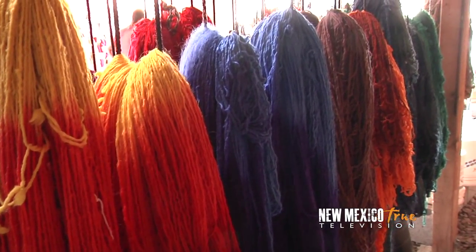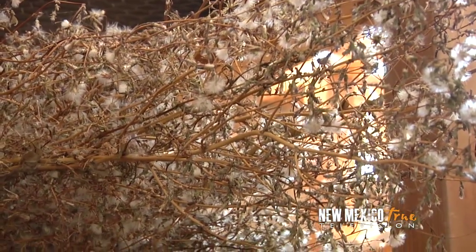I'm meeting up with Tony to learn about their process. So does what you actually spin and make — the end product — depend on the regional plants, the colors you have to dye with? Somewhat, but we do buy some things because almost every local plant is going to give you a yellow. So New Mexico is kind of yellow. That's it.